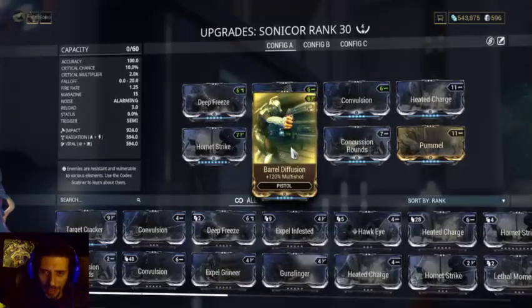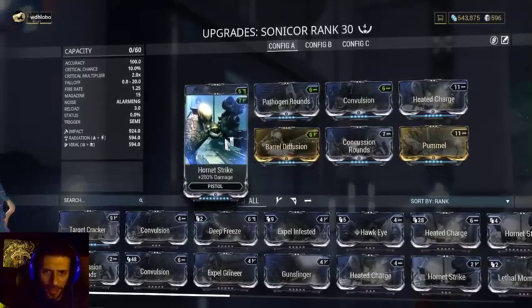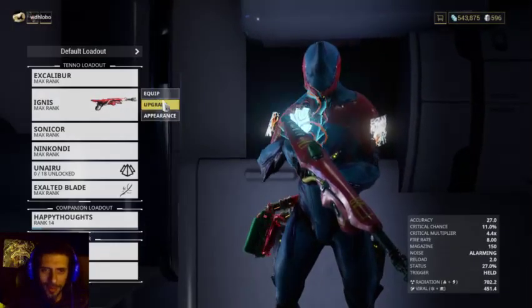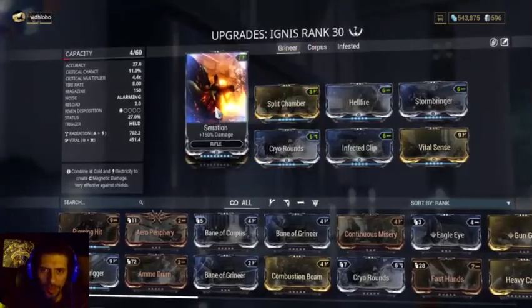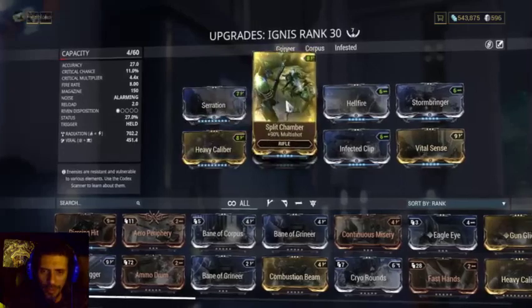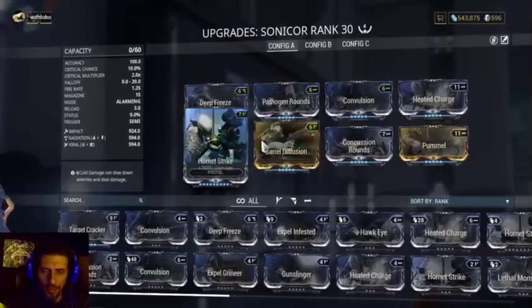This one is something you have to put in all your pistols or secondary weapons. All your secondary weapons have to have Hornet Strike and Barrel Diffusion. As for all your primaries, I'm sorry, they have to have Serration. That's what gives damage, and Split Chamber gives you multishot. These 2 are the most important in all your rifles. Your primary weapon needs Serration and Split Chamber. In your secondary weapon, you really need Hornet Strike and Barrel Diffusion. So these are the 2 mods you have to have in your pistol.